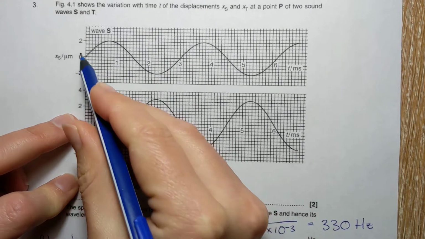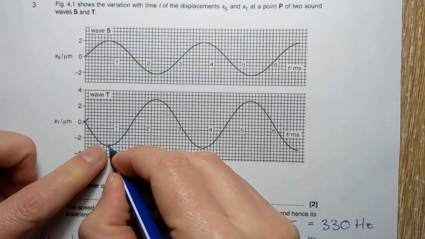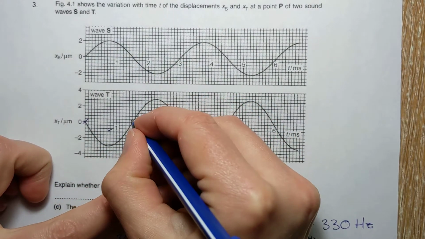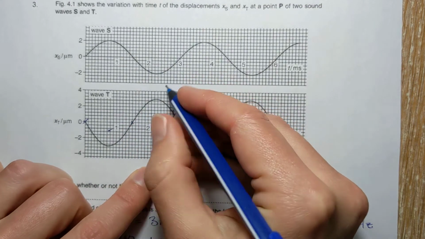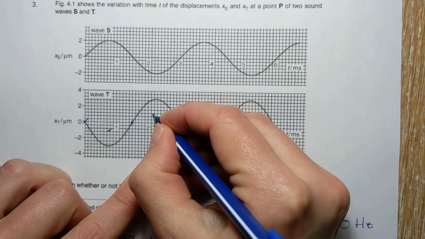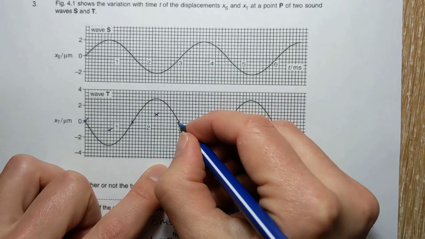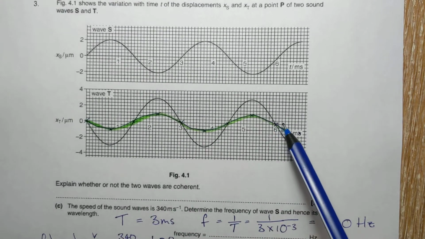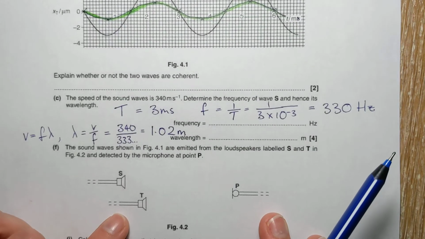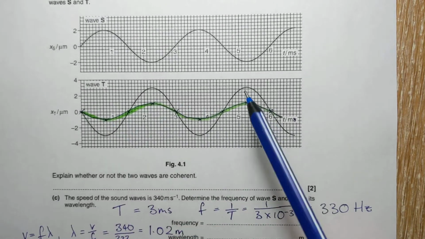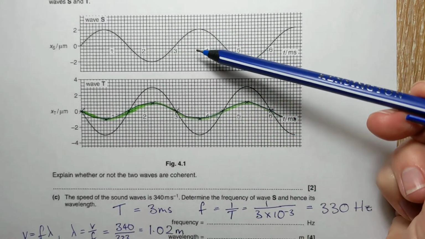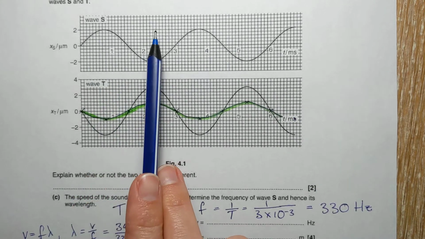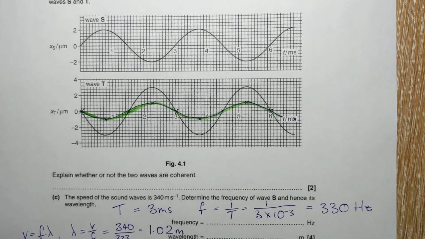So here we've got 0 plus 0 is 0, minus 3 plus 2 is minus 1, 0 plus 0 is 0, 3 plus minus 2 is plus 1, 0 plus 0 is 0. And so this is the resultant wave that's actually arriving at P at the moment where the speakers are now. And this will be a minimum because these two waves are exactly half a wavelength out. And then when they are exactly in phase, the wave arriving at P will be a maximum.